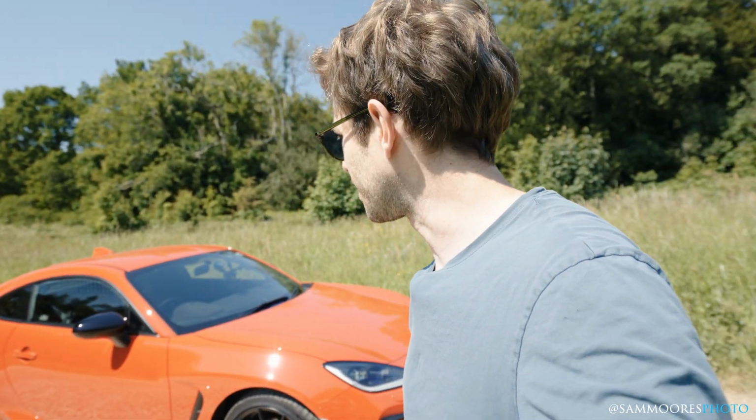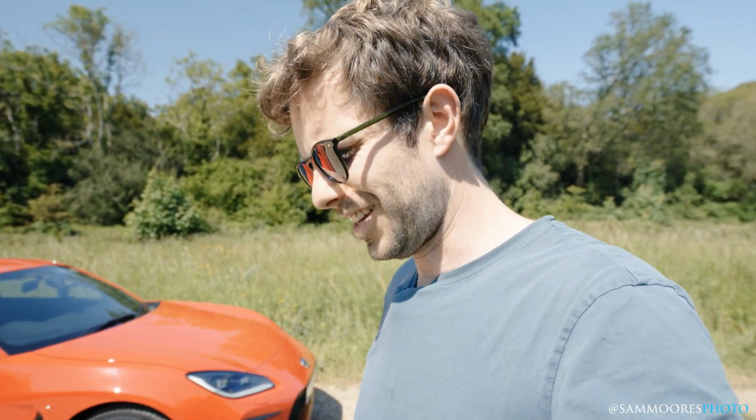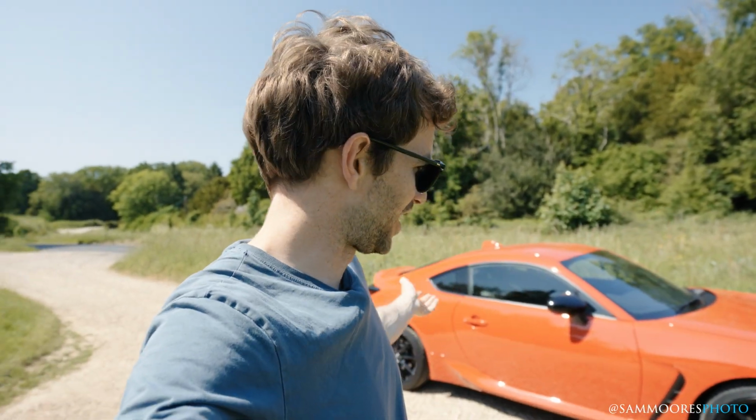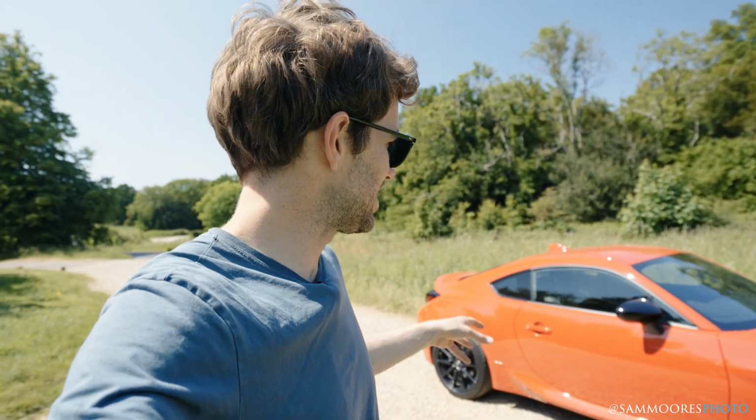I think you could drive it very quickly. It's engaging. I love a bit of rowing of the gears. It's fun, it's small. That's something you really notice on these kinds of roads, that you have some space. I think of the package that they've put together for the price. Now you can very much notice that if you spent another 10 grand, 20 grand on the car, you could have a nice interior and a bit more refinement. But as it is for the package, there's a lot to like.